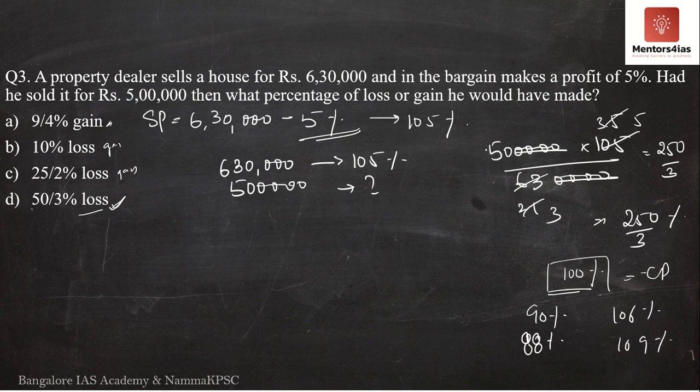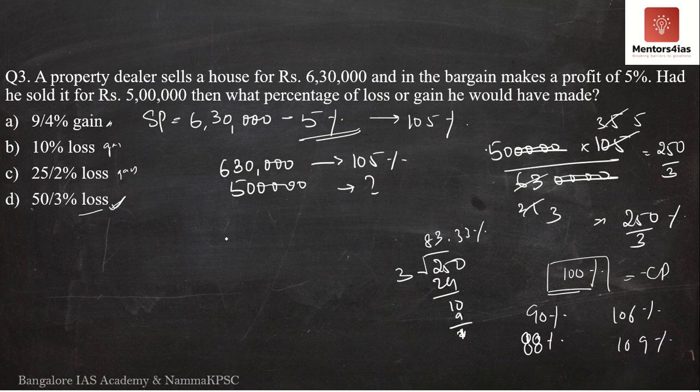But if you look at 250 divided by 3, it is a bit difficult for me to determine what the loss percentage is. Now obviously I can divide 250 by 3. When I divide 250 by 3, what is it? 3 8s are 24, 1 0, 3s are 9, it is 1. So again it is nothing but 83.33%. So now I have to determine from this.